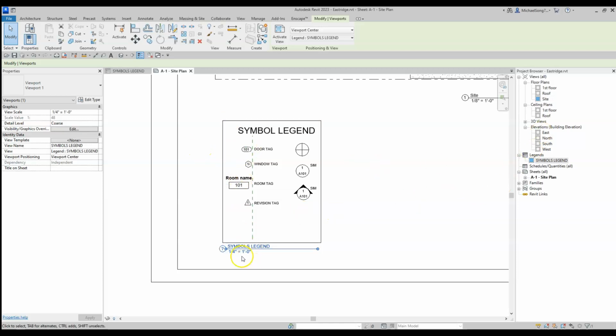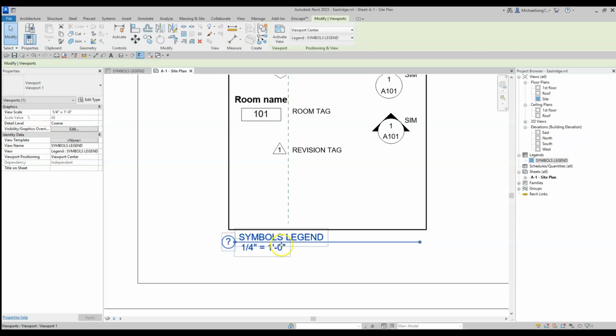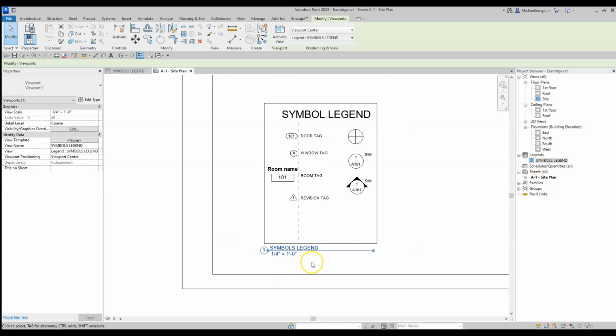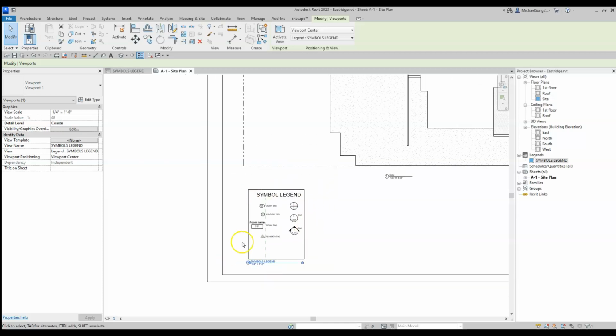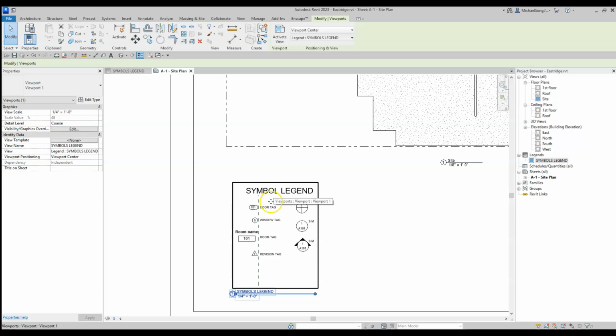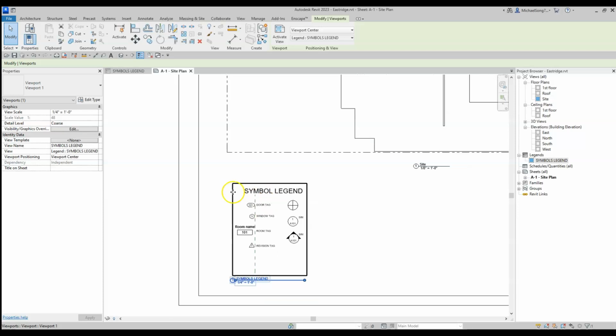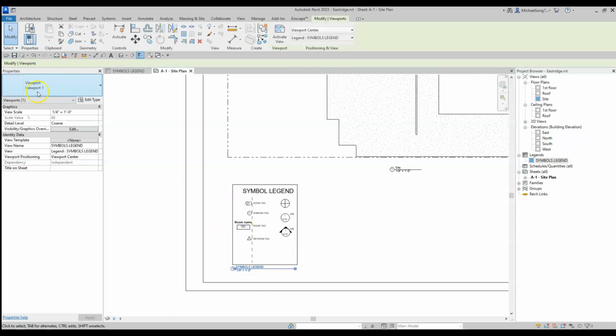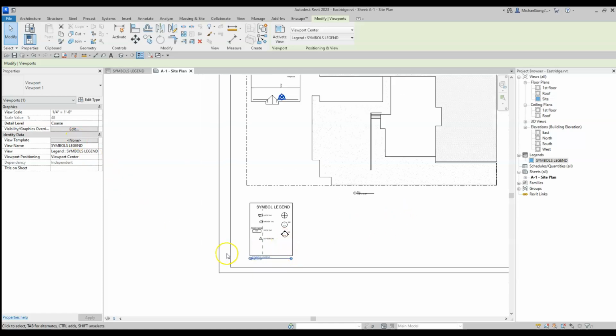And every viewport actually has a reference number and the name of the particular view. In this case, we call it the symbols legend. So that's what it shows and the scale that it's showing. But we want this to be title-less because I already have a title on here. Therefore, we want to have a viewport title that doesn't show the title itself.